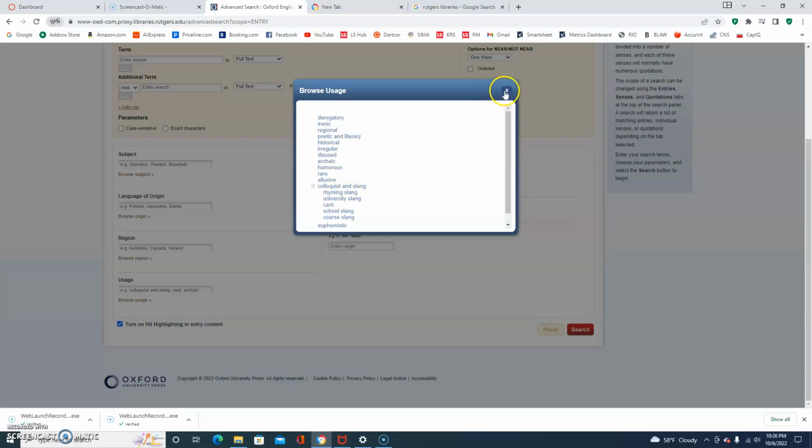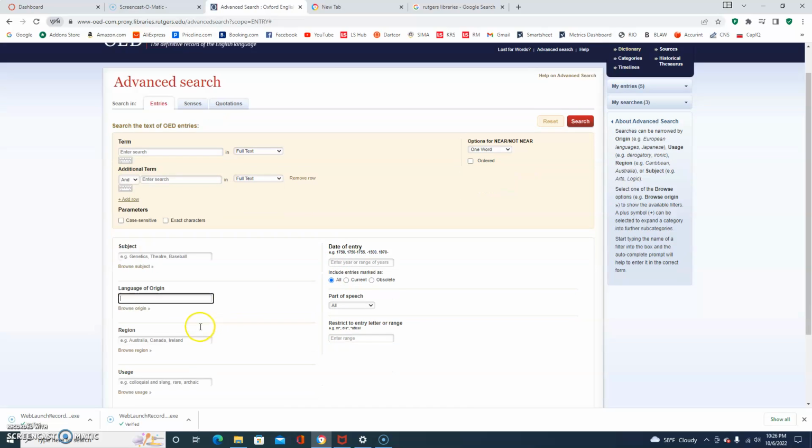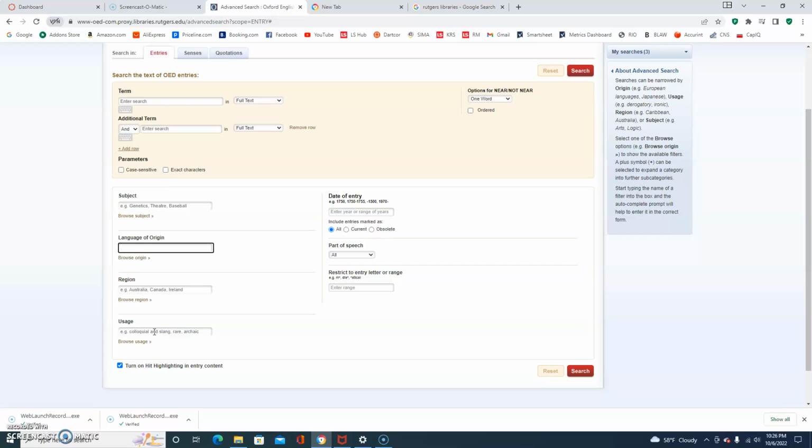So you can use it to see, when did they say fiddlesticks? Was that in the set? Could you use that in your book? I don't know, but you could look in here and find out. So it's a really cool resource in lots of different ways. You can also look at a language of origin and either combine it with dates or not, but you could also look at the usage for things in English that are maybe French or Japanese in origin.